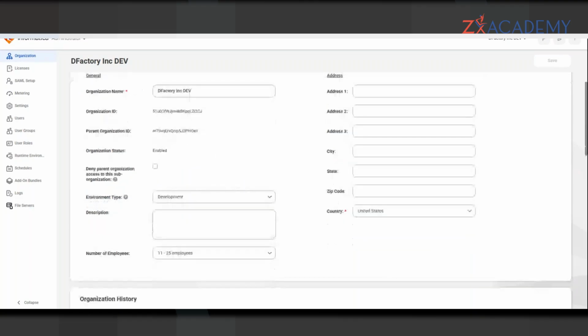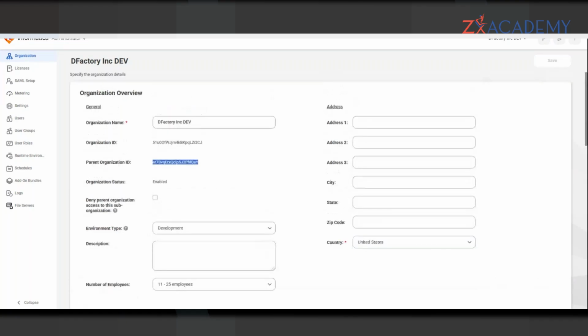Can you quickly create one so I can understand how you are creating it? No, I don't have access. I have only the sub-organization, I don't have parent organization access. Okay. But here only we will get it, in the organization overview; here itself you will get the option to create a sub-organization.